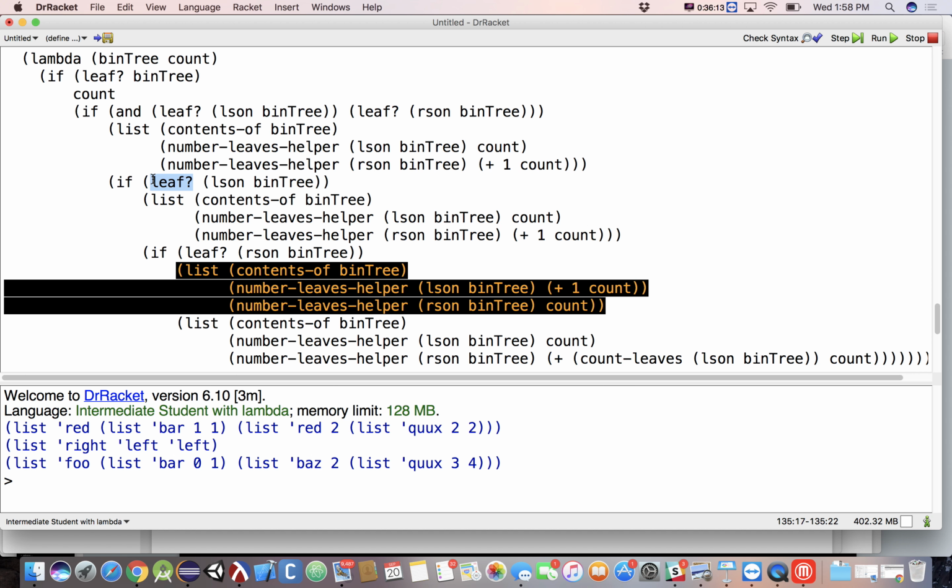Well, okay, so this would be my first question. Is there any difference in what we do between having both of them be leaves versus just the left-hand side as a leaf? There was no difference in our action. So didn't we actually just have to ask if the left hand was a leaf? If they're both leaves, fine, but our action was the same. So we actually could reduce.